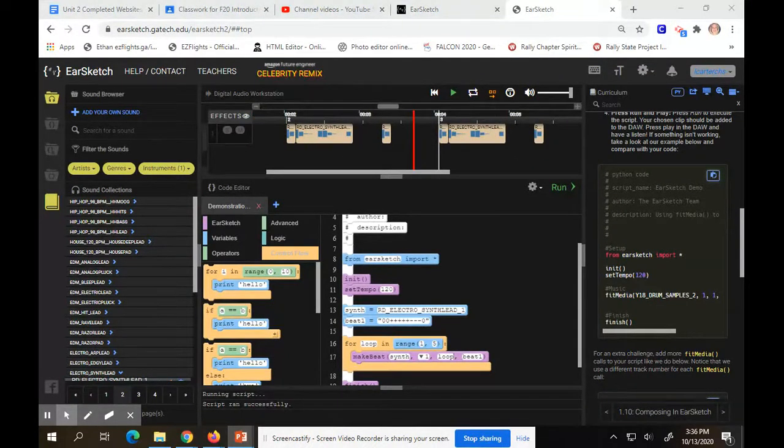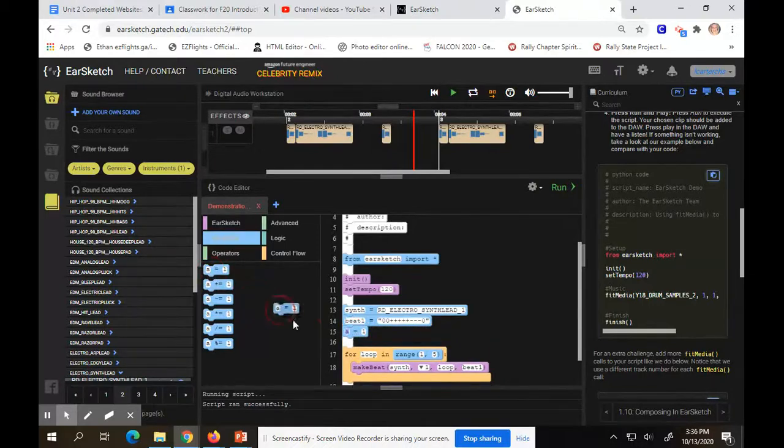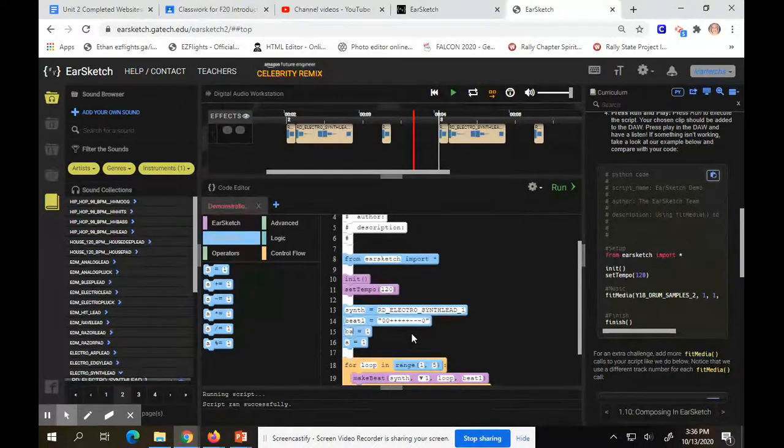Next, let's add some more sound here. Okay, so we want to go back to our variables, and we want to take a equals 1. Let's drag it to line 15, and let's put another one at line 16. I'm going to put two different sounds in there. The first one, I want it to be bass. Second one, I want it to be techno.